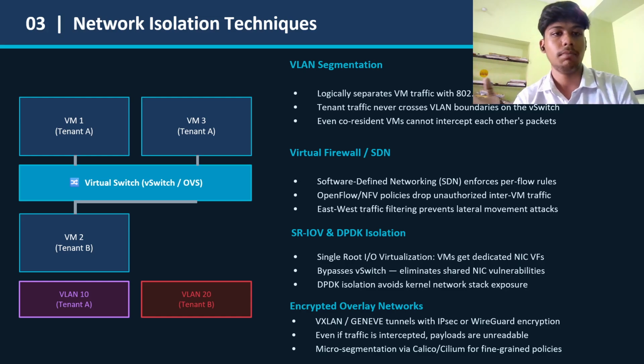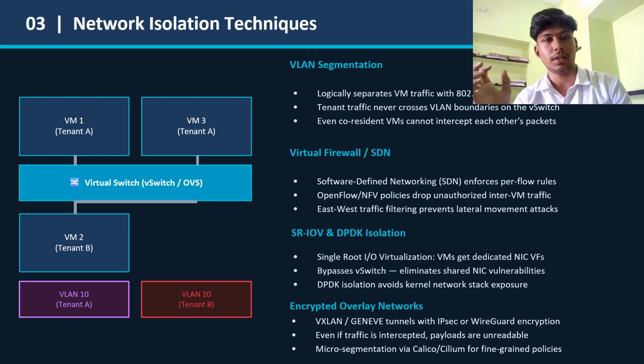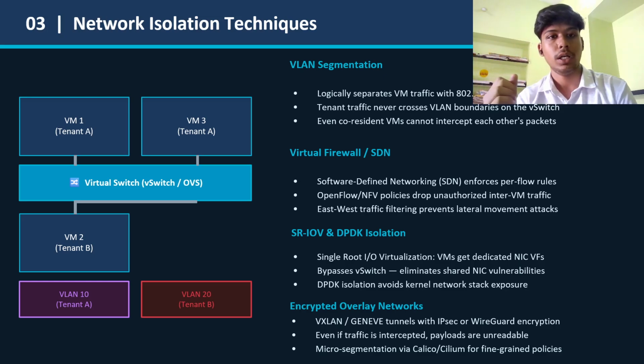The next is SR-IOV, single root I/O virtualization, in which this technology allows a physical network card to present itself as multiple independent virtual network interfaces called virtual functions. Each VM gets its own dedicated virtual function. It bypasses the virtual switch entirely. This eliminates the virtual switch as an attack surface.